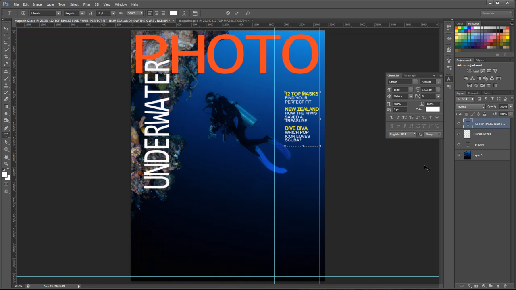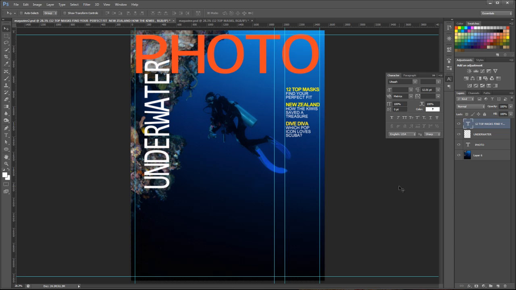So if it looks okay, we just hit the text box, and then I think I want to move it up a little bit and over, so I'm going to just get the move tool, so hit V, and then I can nudge it, and that's a lot easier to do to get it in the perfect place. So I'm just going to put it in between, and I actually want it closer to this outside edge here because I want everything to line up on that outside edge there. Alright, so that's looking good.